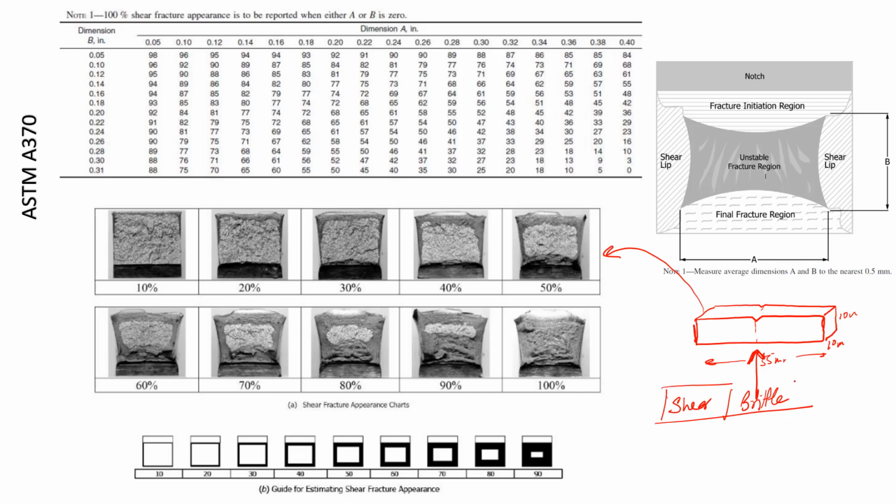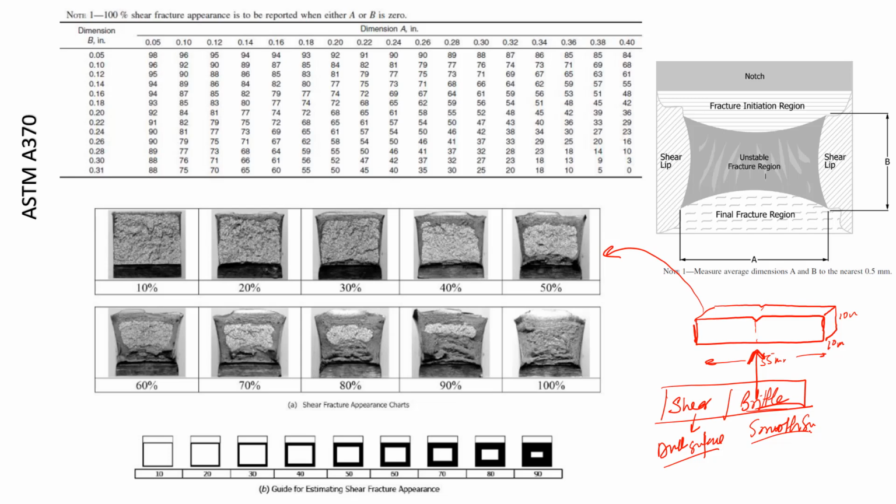One is the shear and one is the brittle. Brittle will have a smooth surface and shear will have a dull surface. Okay, understood? Now, how can you identify this, and how can you say how much amount of shear is happening over there? So what is the amount of shear or what is the amount of brittle, that is also called crystalline.